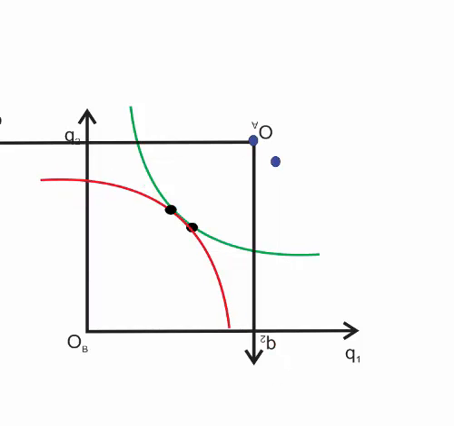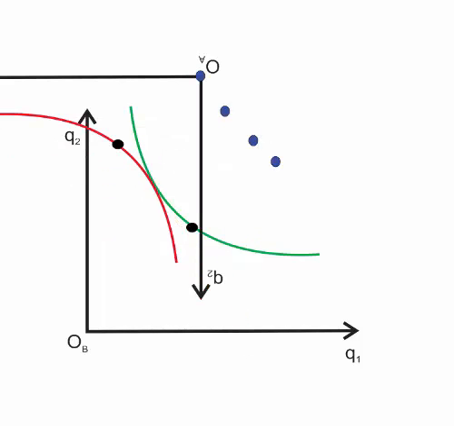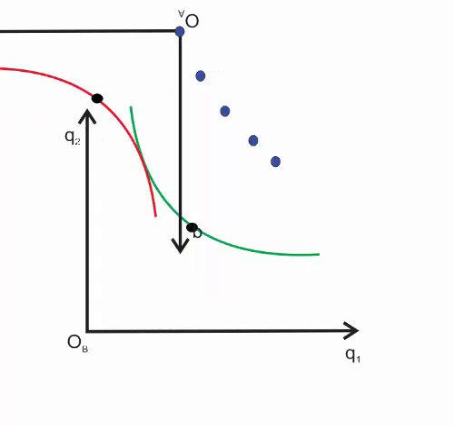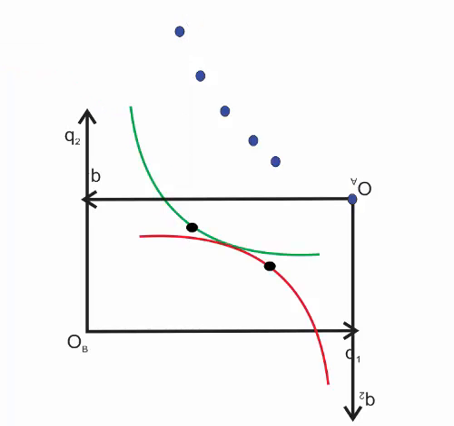slide the indifference curves along each other to give rise to new points that could yield exactly the same levels of utility. So each of those blue dots is associated with the same levels of utility for individuals A and B, although they're different production possibility sets. We then simply combine that full set and that gives rise to this Scitovsky indifference curve.